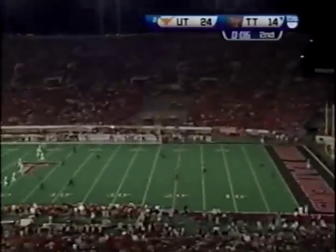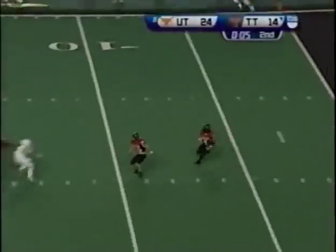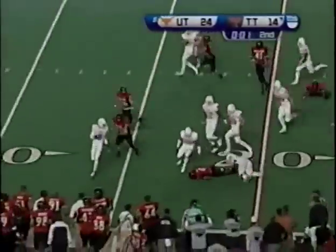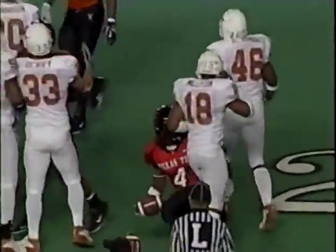Yeah, he's going deep with it. A little bit surprising. I thought, like you, Matt, squib it. Don't want to give him a chance for a return. Well, the time has run out. Matt gets over the 20 up to the 22-yard line. But that's the way the first half will come to an end.